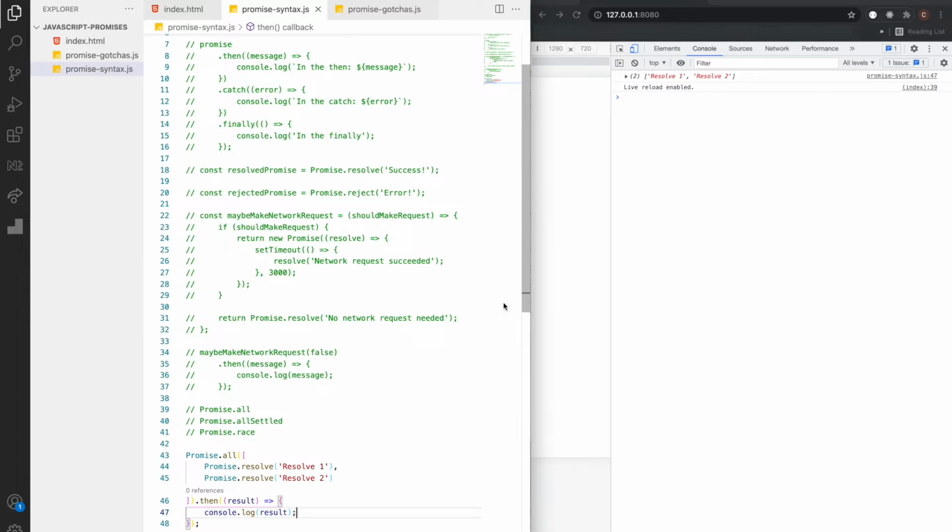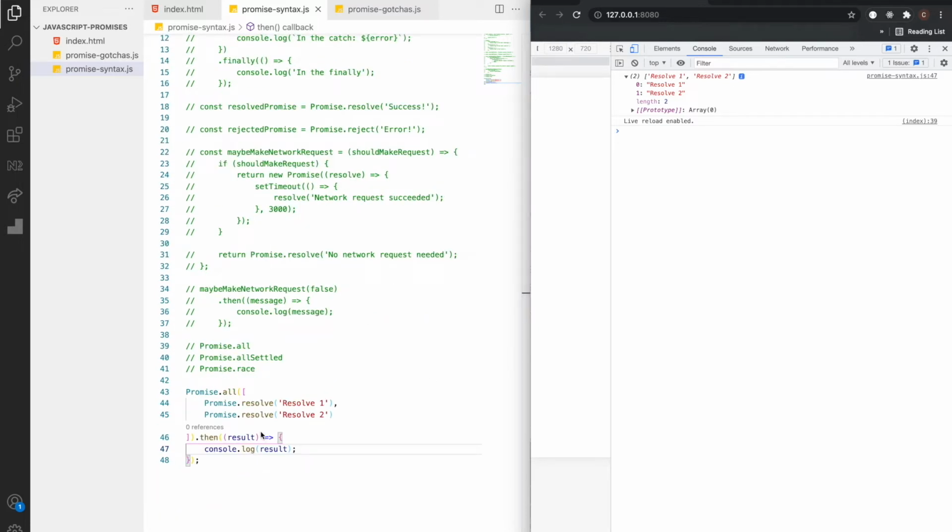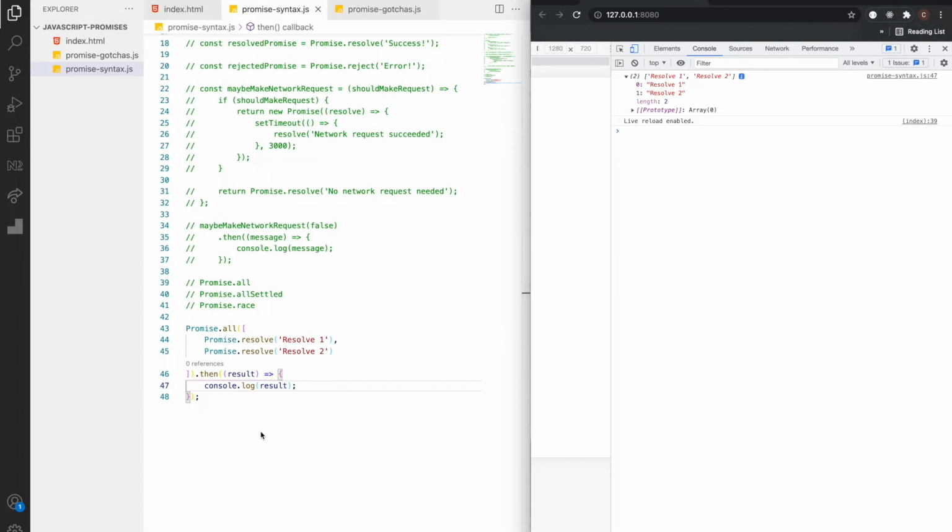save that, you'll notice that it actually returns an array. So this can be really useful because you get access to the result of both promises, or all promises that were passed to the Promise.all function. And you might use this in a case where you need to make a few different network requests or do a few different asynchronous things that aren't necessarily related to each other, but you need to wait until all of them are complete successfully until you can move on with the rest of your work. So that's the base case, the happy path, so to speak.